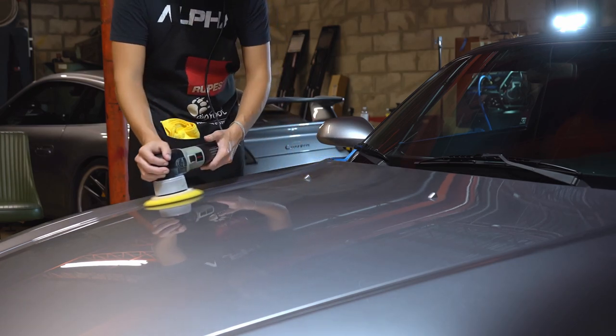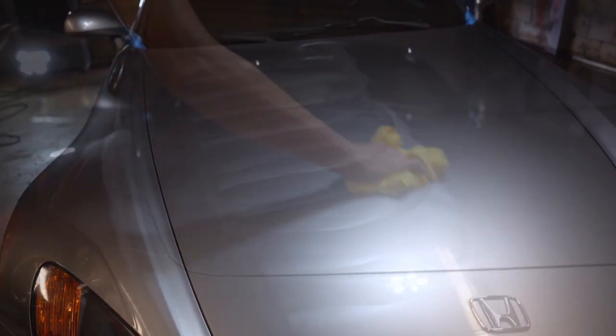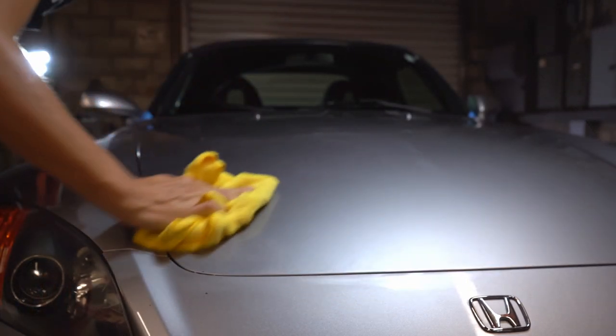I went ahead and used a Rupes yellow pad with some Sonax Perfect Finish as per usual, and it just went beautifully. Just watch.